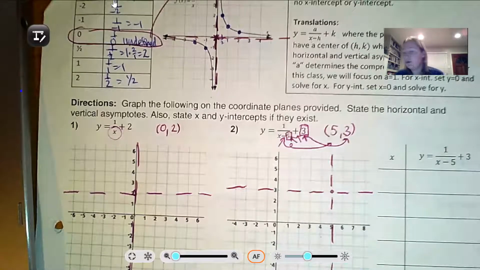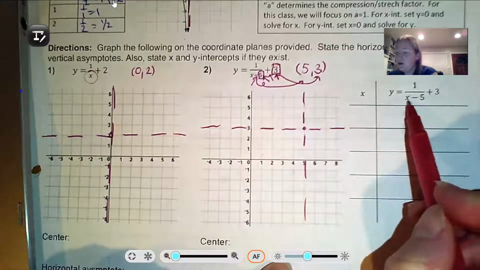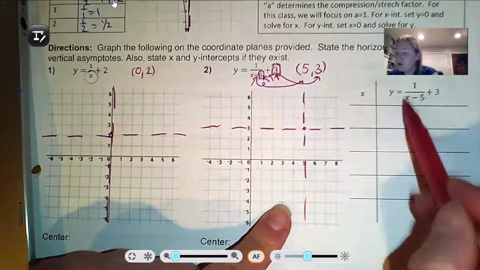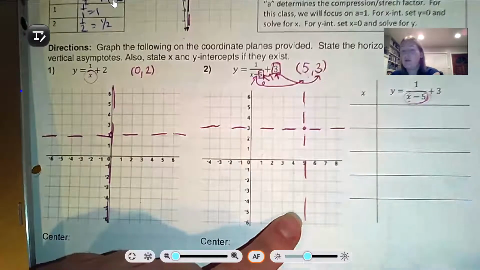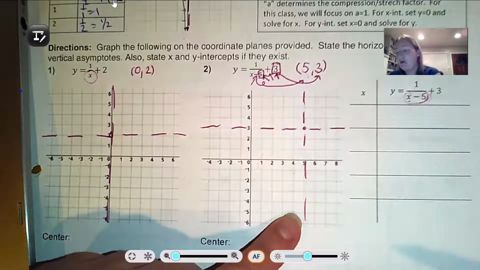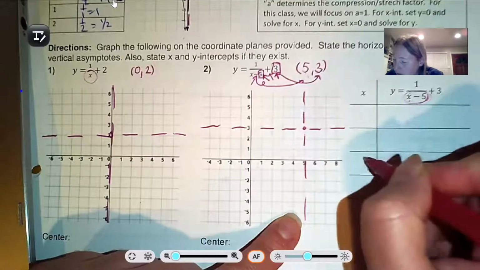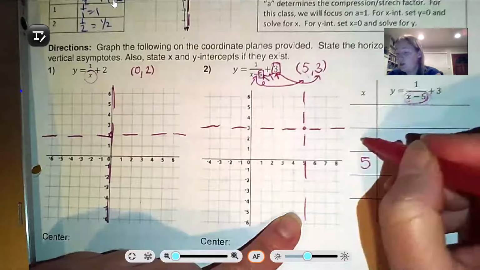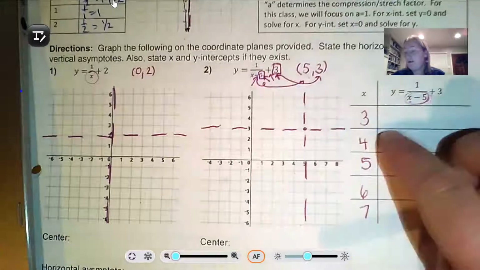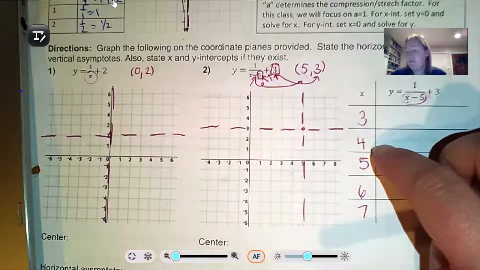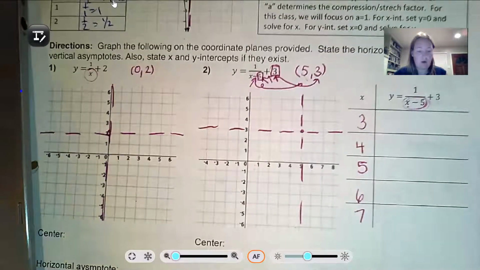And you can also see this if I were to plug in 5, again, it would be undefined. So using the idea of the restrictions, the excluded values, I can determine my vertical asymptote, and that can help when you have multiple choice and you're trying to see what it is, or if you're trying to figure out where the curve is centered at. That's a good way of saying, okay, well, I should center my table at 5. So then I should do some numbers below it and above it. And perhaps 4 is not good because of some reason, or 3, and you can adjust from there.